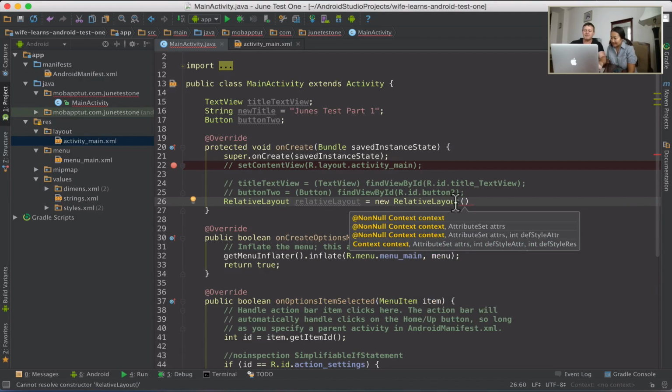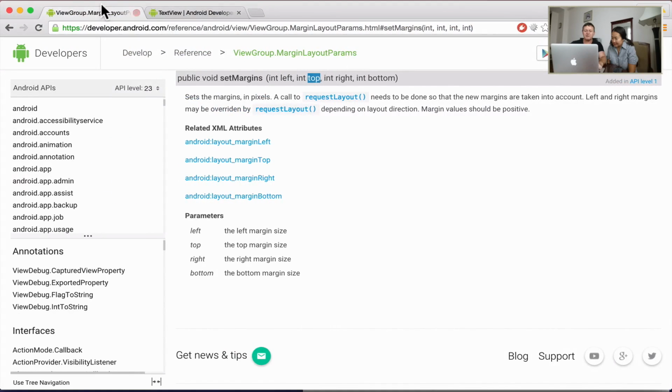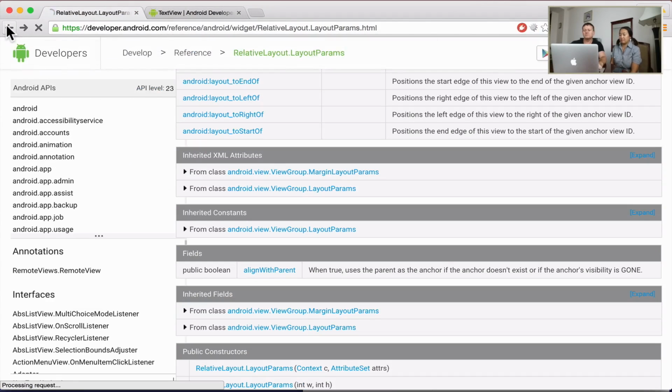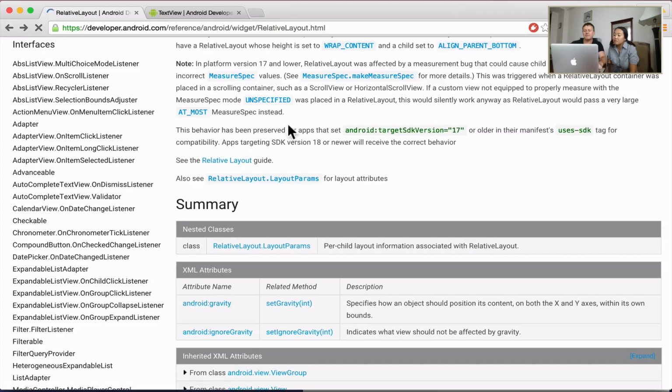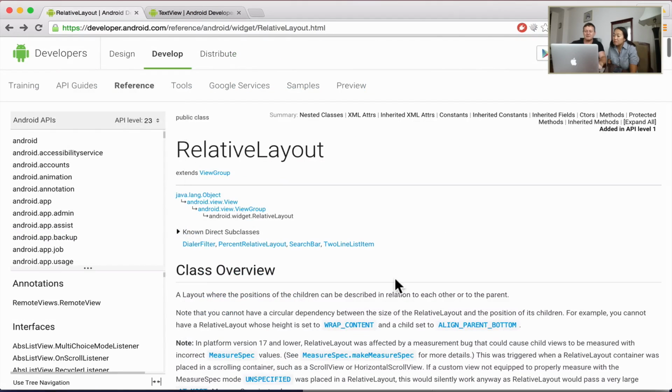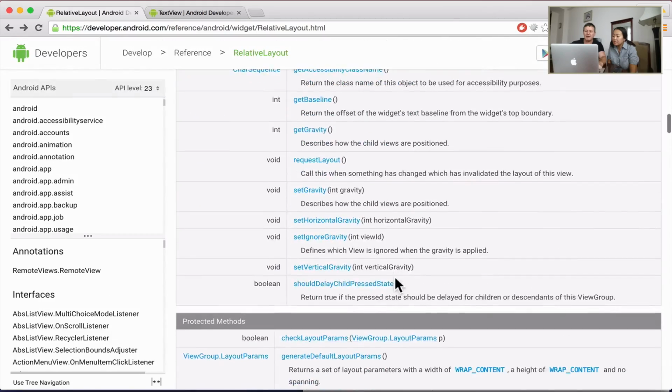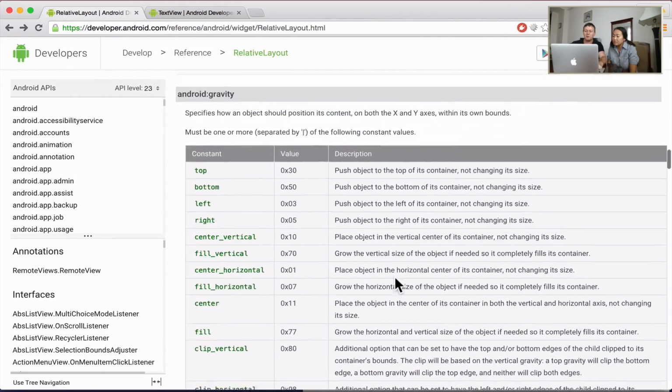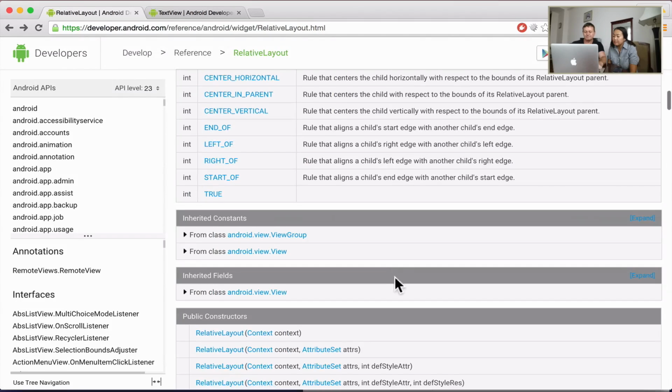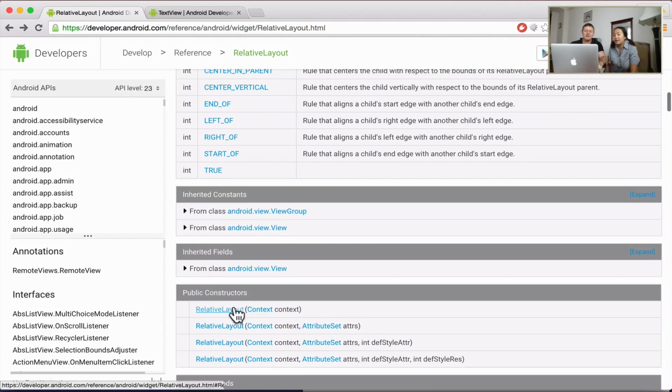Relative layout. And inside here, let me go to the documentation for relative layout. So inside the relative layout, I need to scroll down. We've got what's called constructors. Now constructors are methods, and they're like default methods.